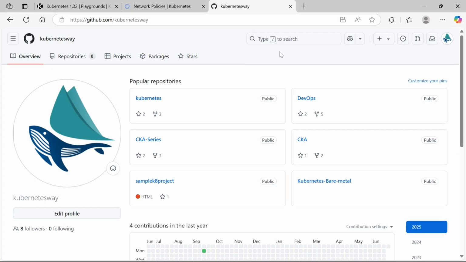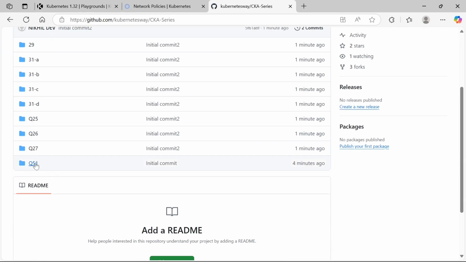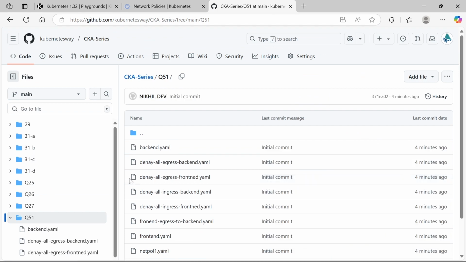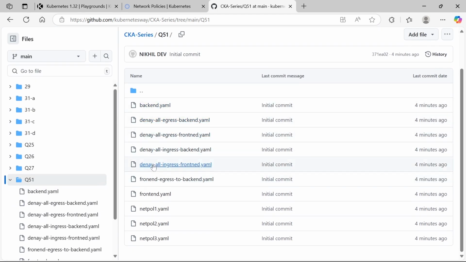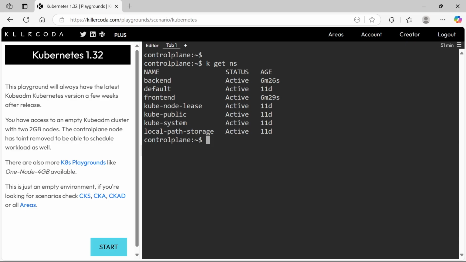Before we begin, I recommend visiting our repository to check out all YAML files related to the scenario. You can easily recreate the scenario on your end using these files. First, we need to set the scenario. Let's check the namespaces. I have already created frontend as well as backend namespaces.